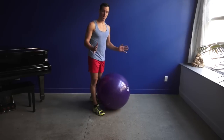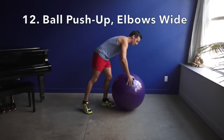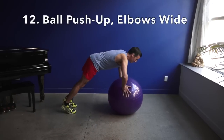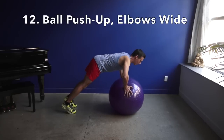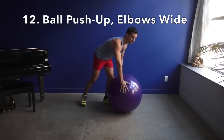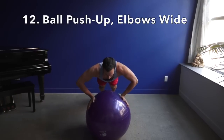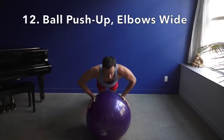I said before to keep the elbows in, but the elbows wide push-up is a legitimate push-up exercise and doesn't require as much triceps strength as the full ball push-up, but it can be a good way to work up to it. So I'll show you this way. Elbows go wide. It can be hard on the wrists though, so this may be something that you prefer to do from the knees.